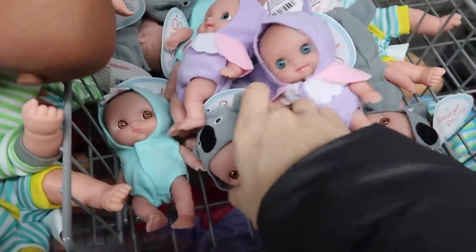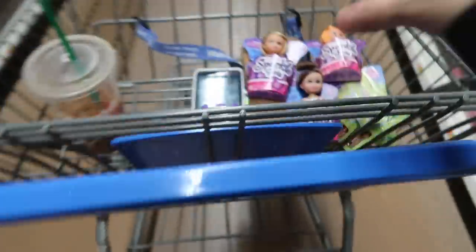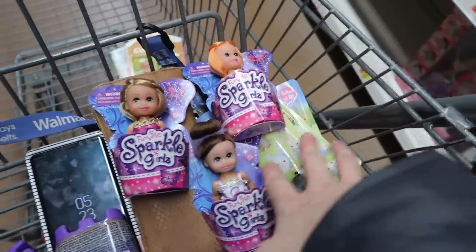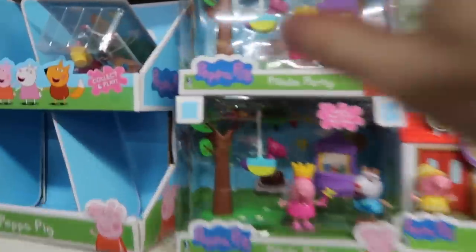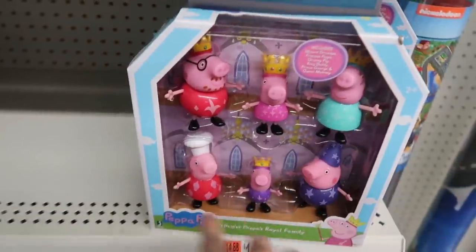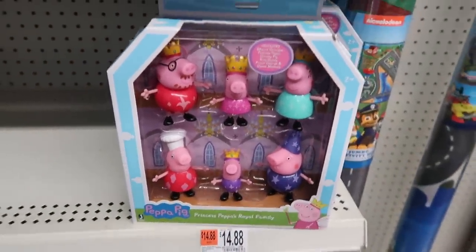These are really, really cute — they have cute little outfits on. But since I got those dolls, I got all three girls one, so I think I'm just going to stick with that instead of getting babies. If your little one has a Baby Alive, diapers would be a good stocking stuffer. My little ones are so into Peppa Pig. I'm considering just getting this and putting it in between the three of their stockings, but I'm not sure what I want to do.